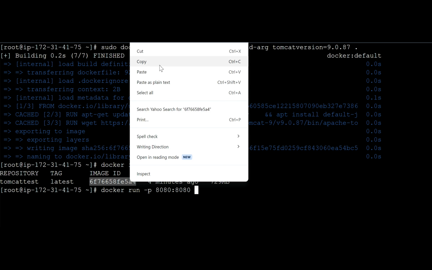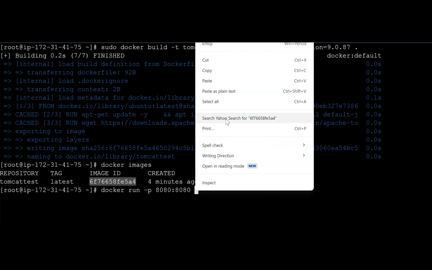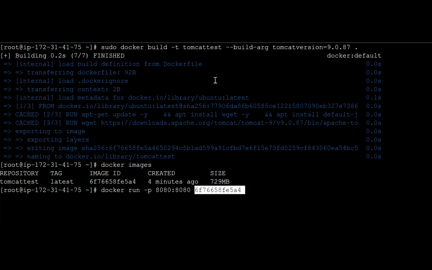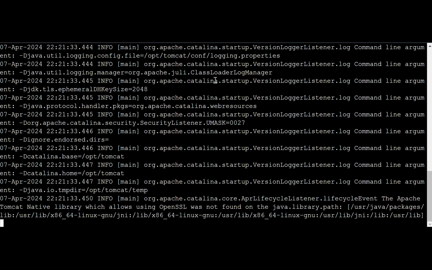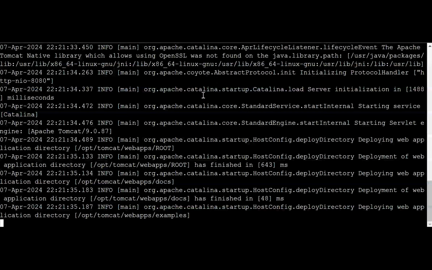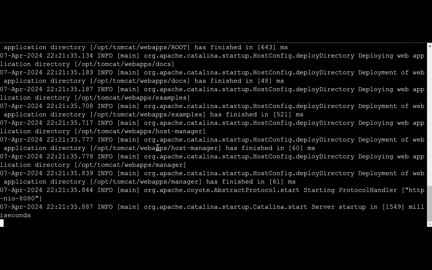So copy the image ID and paste it here. And if you can see, the logs are coming and our Tomcat has been started.